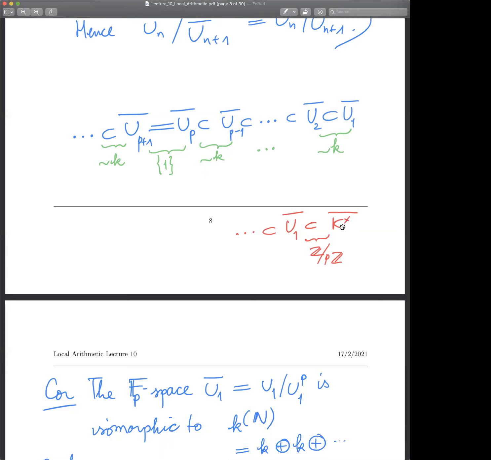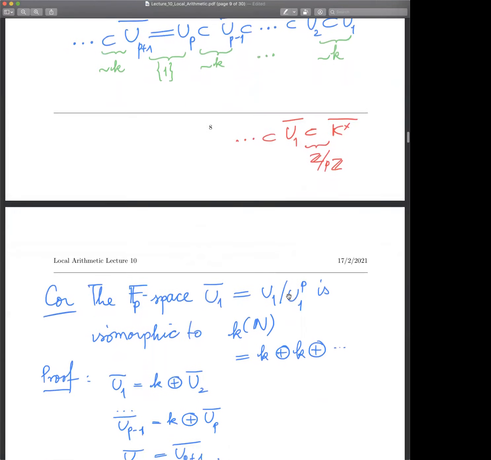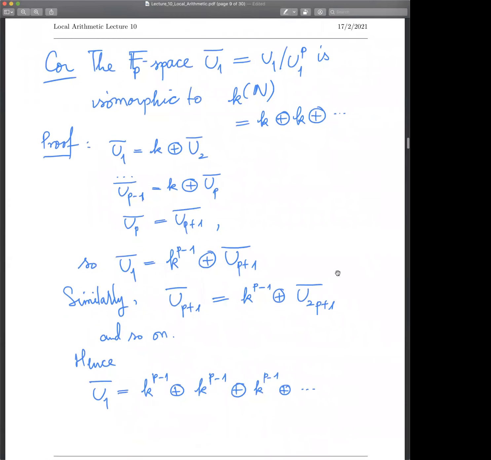So for k star bar, which is k star modulo k star to the power p, I have just one additional term here, and the quotient here is, of course, Z modulo pZ, right? Because this is what we have seen. K star is really the same as Z times O star, and O star bar is the same as U_1 bar. Anyway, so you get Z mod pZ here.